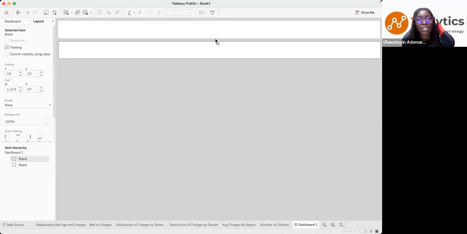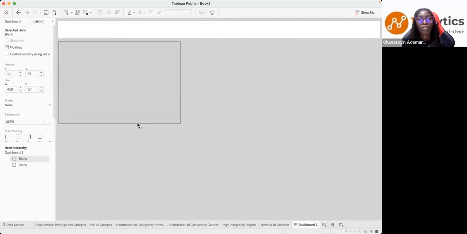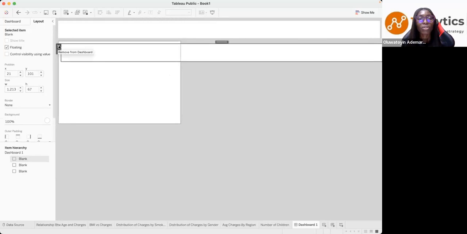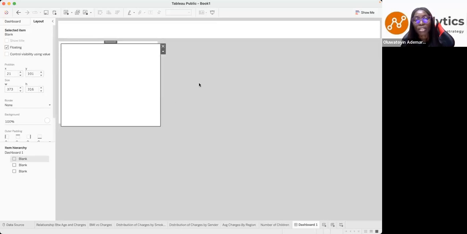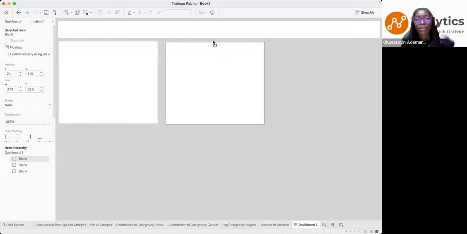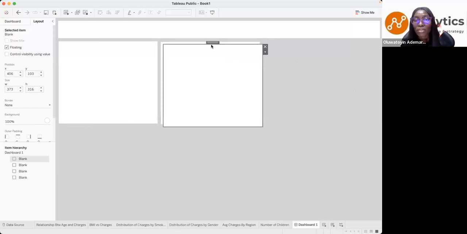So I'm going to resize it. All right, so I'm going to do Control, I'm going to also copy this again, or just do Control V. Oh no, I want to copy the same size. All right, so I'm just going to come here and say copy dashboard item and do Control V again, so that I have them side by side. All right, so I'm going to do Control V again, and I have this right here.